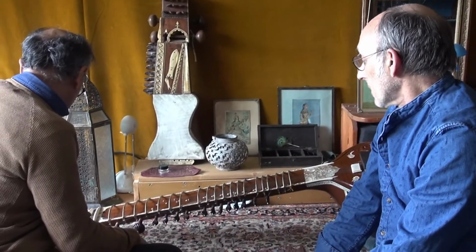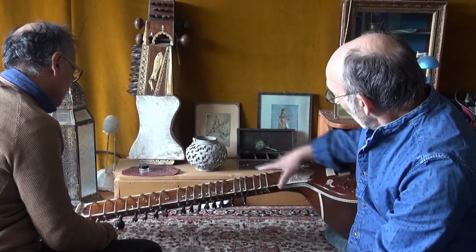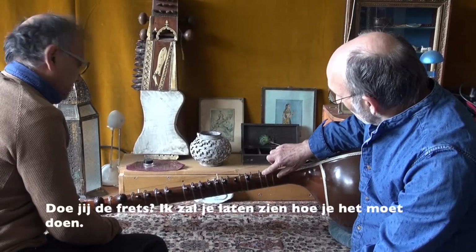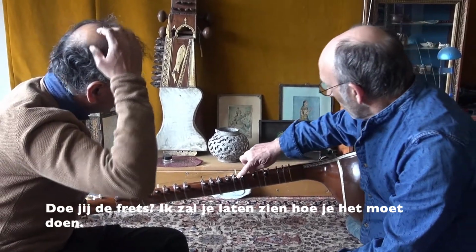Well, yeah, it's because of wear and tear. Yeah, it's almost 20 years old now, this guitar. It's not that old, but still it's been played a lot. Do you do the fretting? Yeah, I do it. Not always. I'll teach you how to do it.